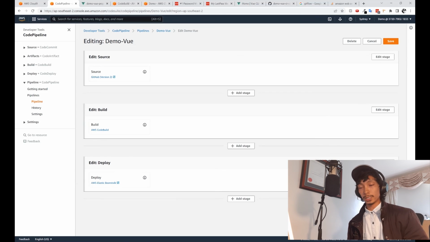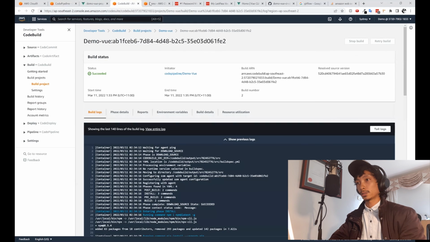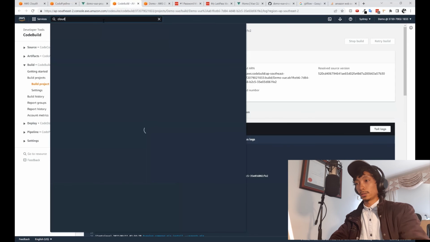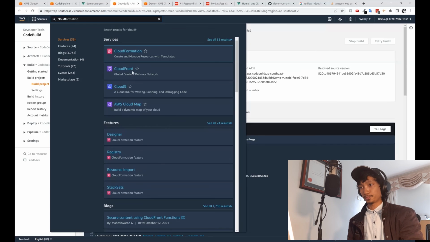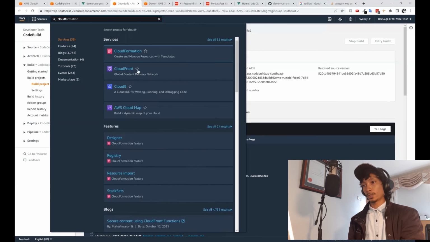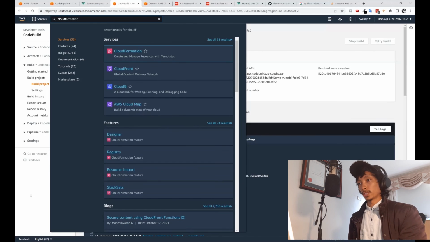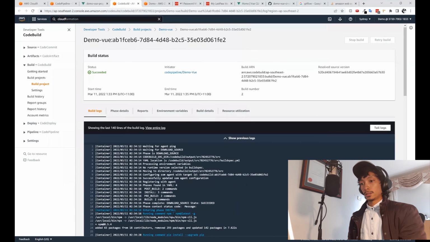So you'll probably connect it through Route 53, and you'll connect it to a CDN. So you'll connect it to CloudFront, so you could manage the content delivery network with that.